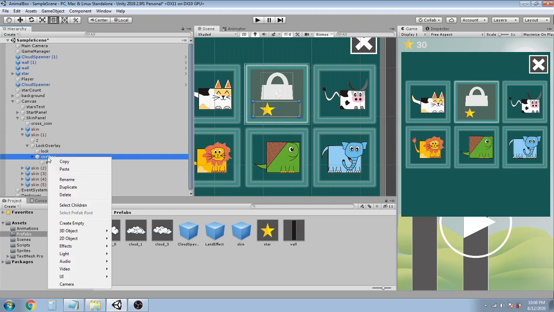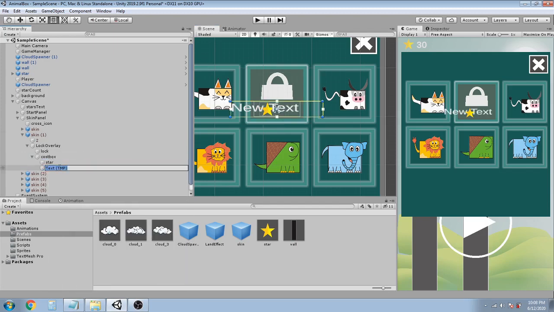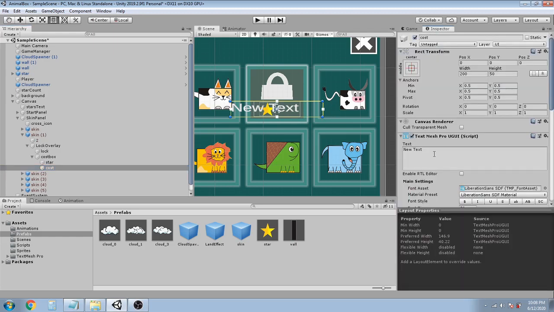Now right click in the cost box and create a TextMeshPro to show the cost of the skin. I'm going to name it cost, and I'll be using static 5 stars cost for each skin. So you can use it dynamically, but in this tutorial I'll be using static 5.